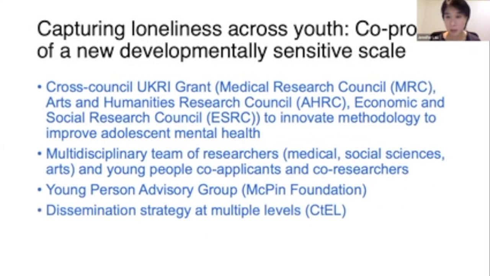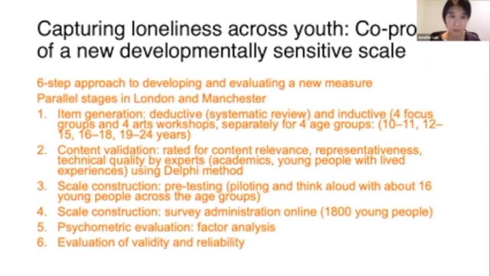So myself and also Pam and a colleague Delia, two young people co-researchers with partners at Campaign to End Loneliness and McPin Foundation were recently awarded a cross-council UKRI grant to try to develop an age-sensitive measure of loneliness for young people. So it's a multidisciplinary team, and we have young people co-applicants, but also co-researchers as well. We will have a young person advisory group supported by McPin, and we have a dissemination strategy at multiple levels, working together with the campaign.